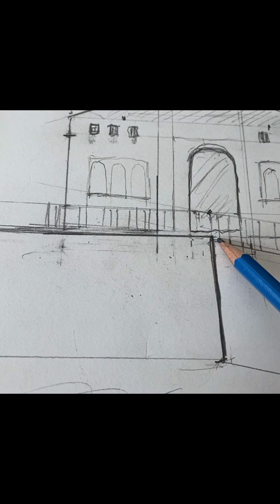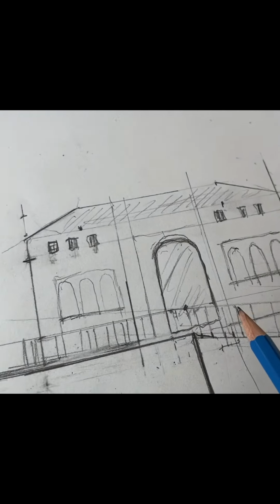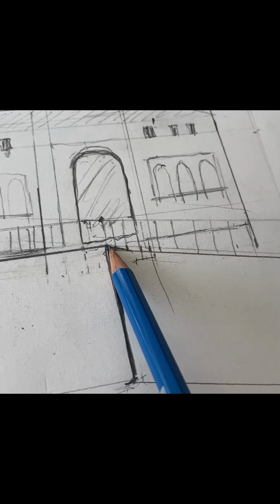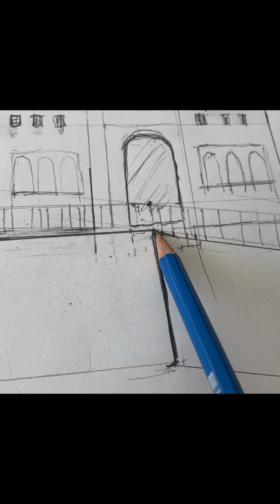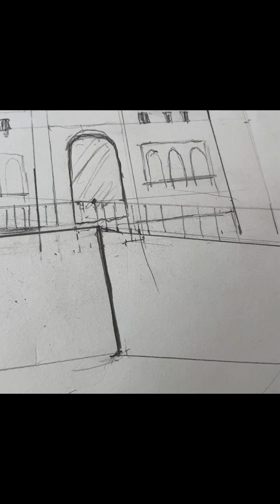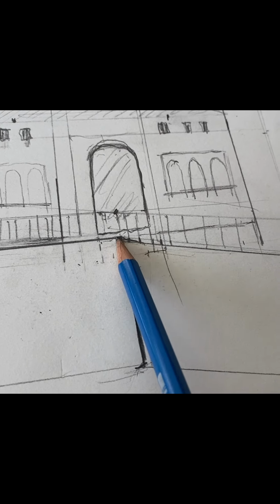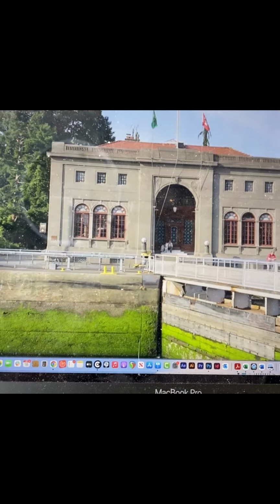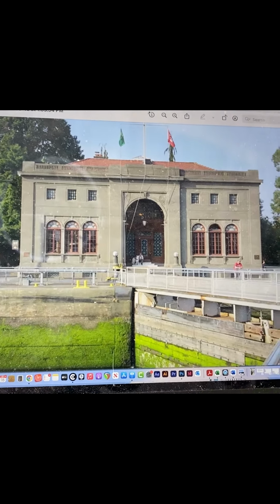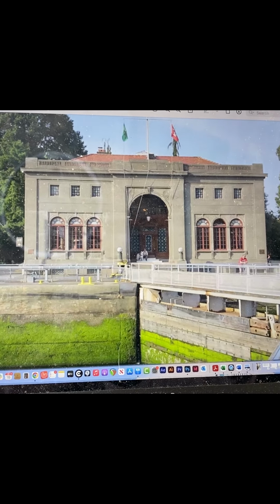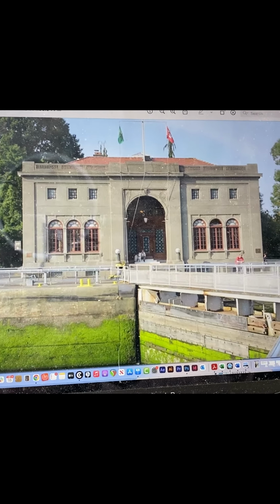It's a little wonky, but this helps with the perspective as well, because here's where this wall and the railing starts, this little bridge. And it's not perfect, you know? It is absolutely not perfect. I'm not looking for perfect, but just looking for you to get this, you know, sketch some buildings in one-point perspective.